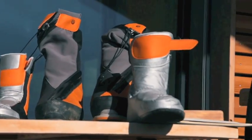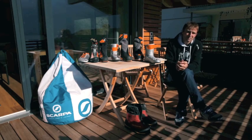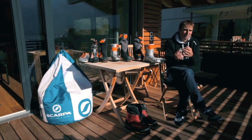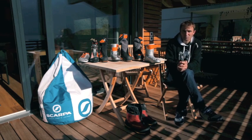And Simone Marcon and at the time Romolo Notaris were pushing a lot on this line, and they were believing that it was going to work. It took a couple of years until the whole market accepted a boot construction like this, because a lot of people had their concerns and were still using just regular leather boots. But I think right now, people are really looking forward to this kind of construction.